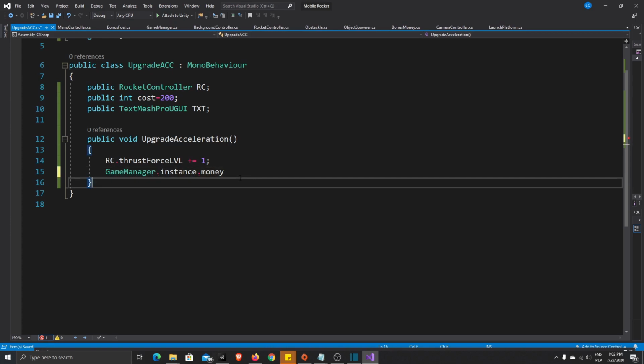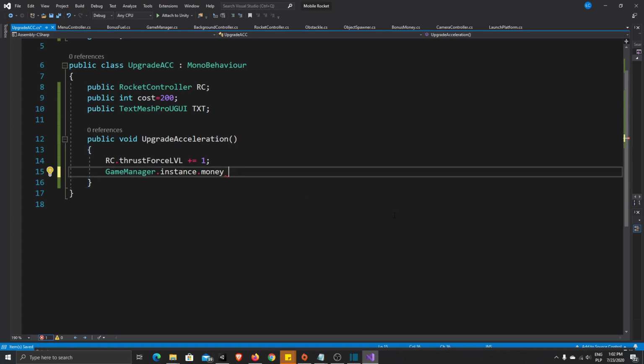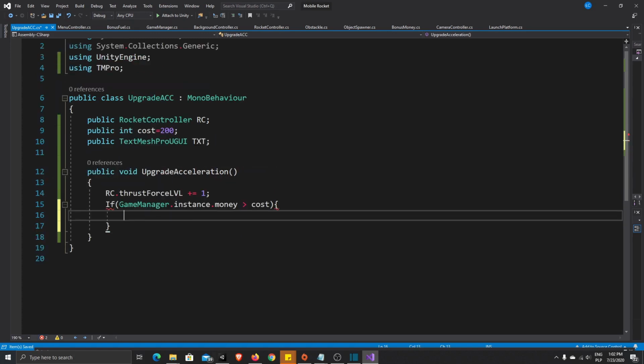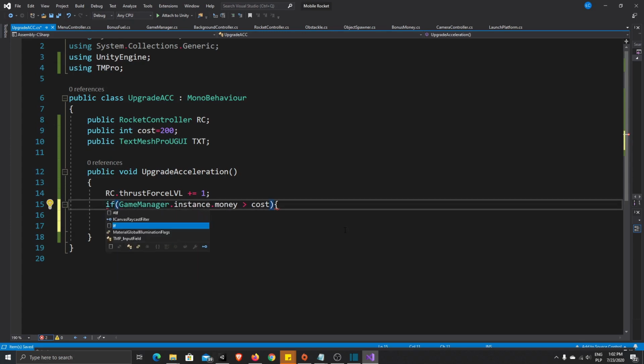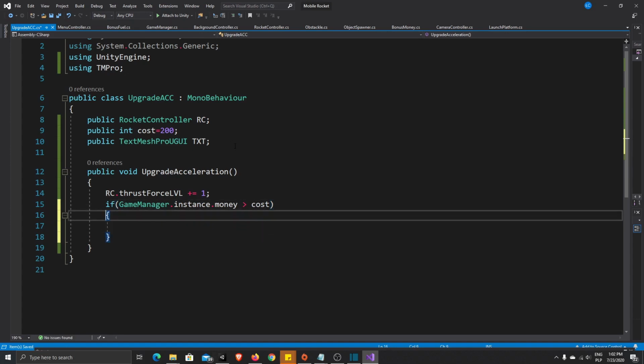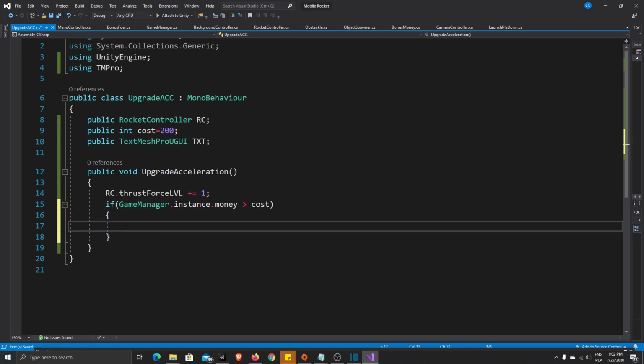Okay, and now if that is higher, this is higher than our cost, if we have more money than this costs us, then we will want to upgrade the rocket thrust force level.